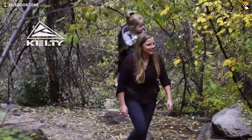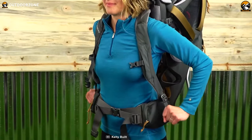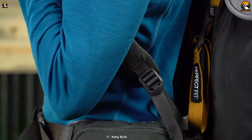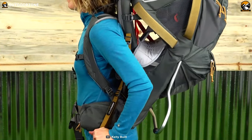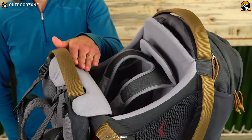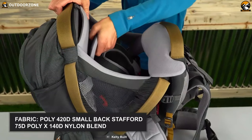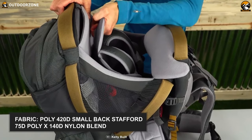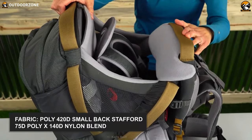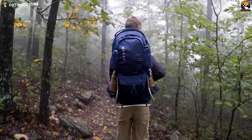Enjoy the great outdoors with your little one with this Kelty Journey Perfect Fit Elite, which ensures an excellent fit and makes you feel happy, comfy, and safe. This baby carrier is made of a blend of premium quality fabrics, including poly 420D, 75D poly, and 140 denier nylon. All these materials make your backpack carrier highly rugged and highly durable.